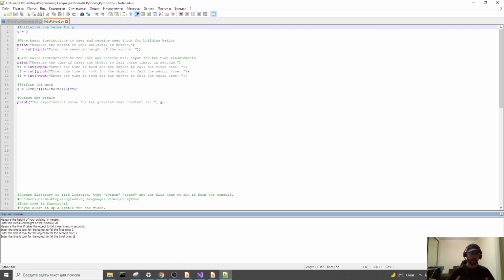But I'm actually writing this code to demonstrate a comparison between the higher level languages and the lower level languages. And in the lower level language, it is much easier for me to just use integer values. So that's why I chose to use integer values here. And that's why I chose these numbers, which are a little bit crazy. 3, 2, and 1, those are really different, but it makes the math work out nicely so that everything can remain integer. And our experimental value for the gravitational constant is 10, which is pretty close to 9.8.